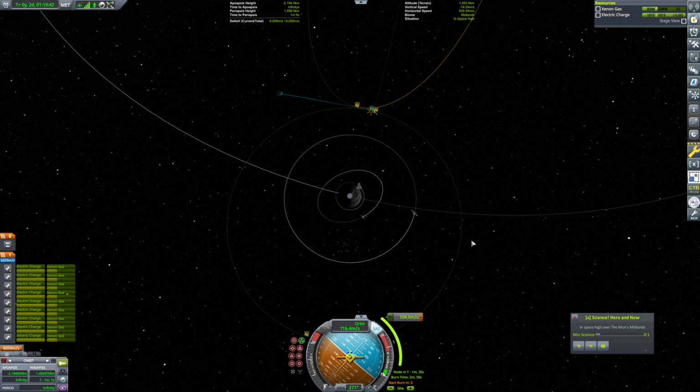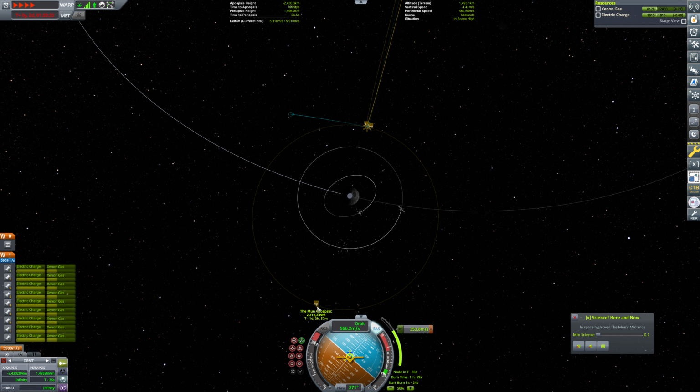2, 1, 0. Okay? We're going to physics warp that, because that is very necessary at this point. Otherwise, this will be a pretty lengthy burn. Now, we could flip around with this burn, but it's actually a little bit more efficient because of our current periapsis here, I think. Yeah, it's a little more efficient to flip it around at the moon apoapsis, so that's what we'll do. 200 meters per second to go here.